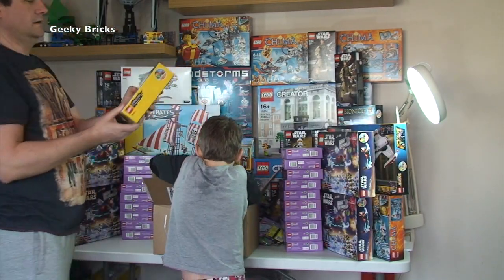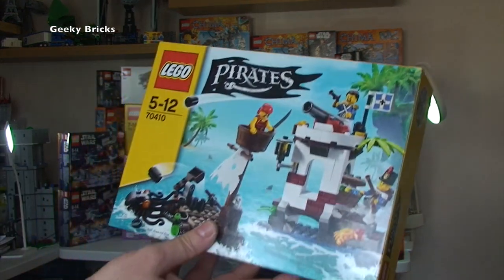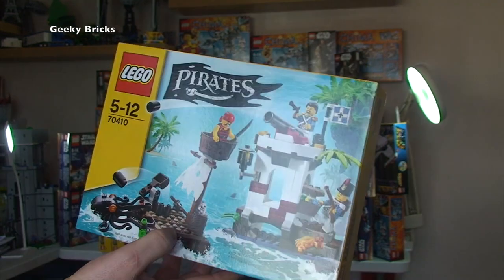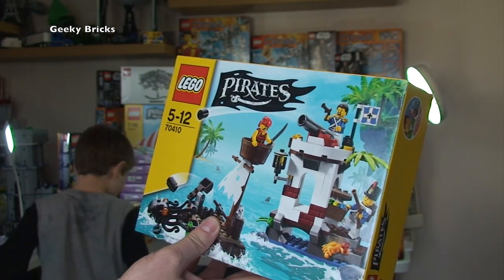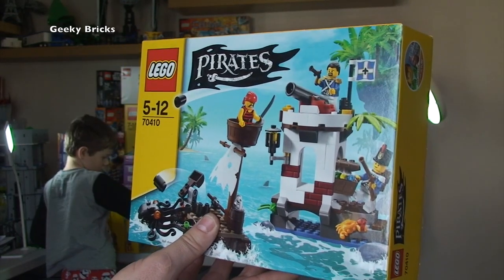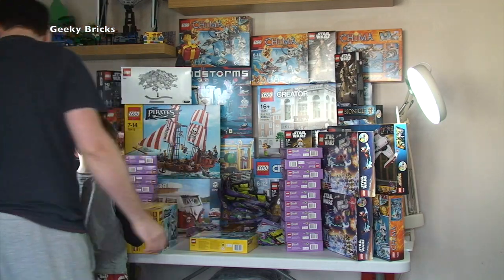So we've got five of Lego Pirates 70410. I think it's called Fortress or something like that. You can see they don't put the names over here in the UK, which is very frustrating. Anything to save a bit of money, a bit of print there. But anyway, we've got five of those, so they're to be parted out for my Bricklink store.